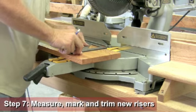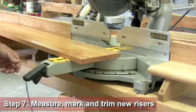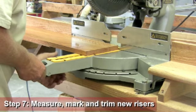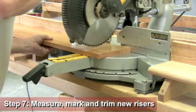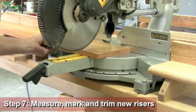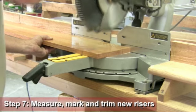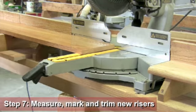Next, trim your risers. As you trim, remember to number each riser with the corresponding number in the staircase. It also helps to reference the corresponding side. After all risers are trimmed, it's a good idea to dry fit your parts. This allows you to make adjustments as needed without tearing apart your work.